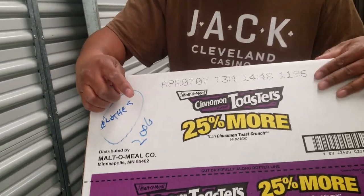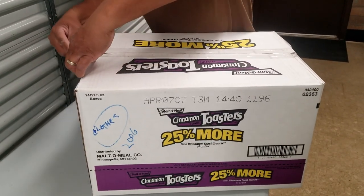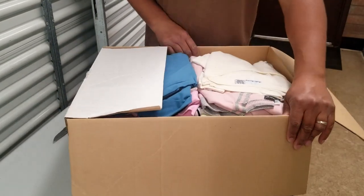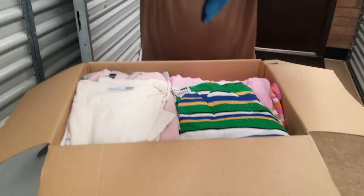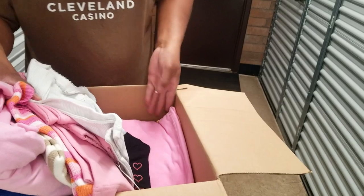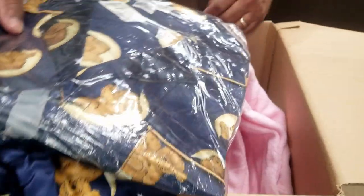Here's the interesting thing — for a lot of the boxes she actually marked the year. I'm not sure if that's the year she got the clothes or the year they came into storage, but this one says 2006. For 2006 we have some Bobby Brooks, who still makes clothes to this day. Again, there are the tags. Sweaters, shirts, and if you need some non-skid socks we got those too. Looks like pajamas — little sleepy bears on them.